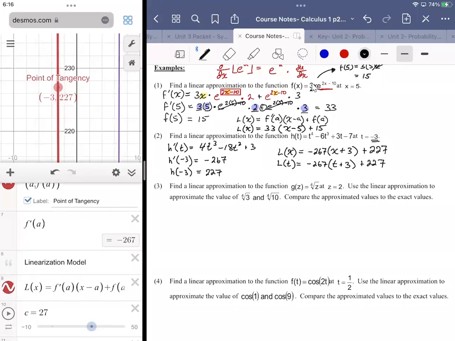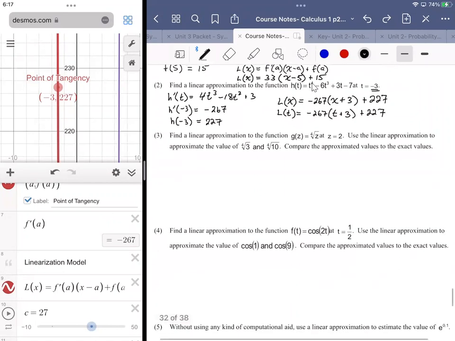Because when it comes to fourth roots, we could pick a nice value, but that nice value is not going to be anywhere near these two numbers. The first nice value would be 1. After that, it would be 16. So 16 would be kind of nice for the 10, but it wouldn't be very nice for the 3. So we're going to work with this, but it's okay to have an answer that's in radical form.